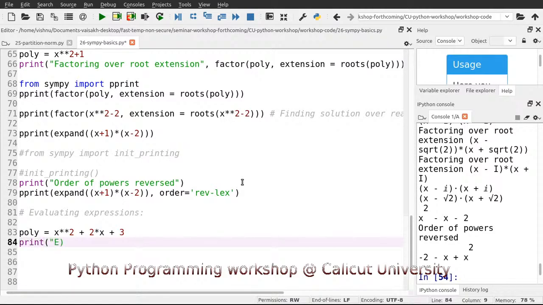So let us evaluate it. Suppose that we evaluate it at c equal to 2.